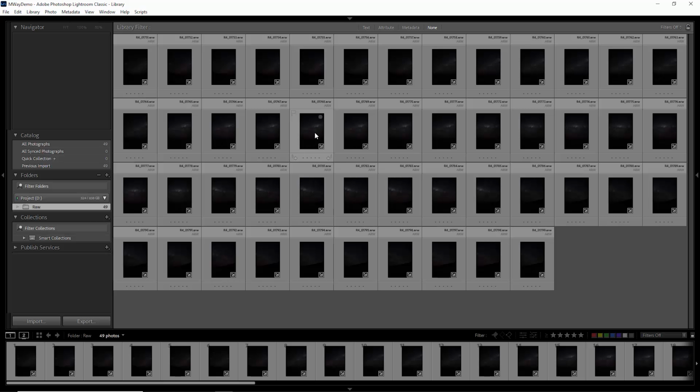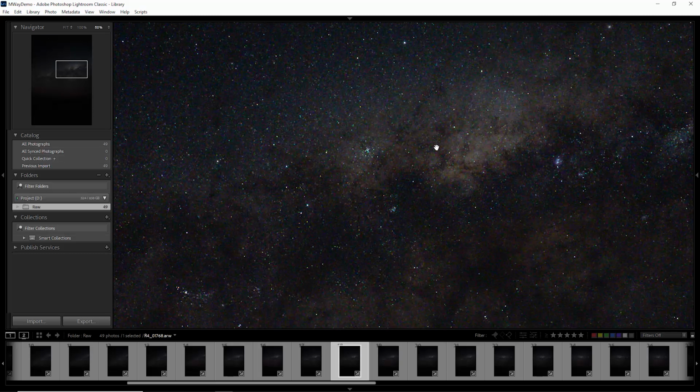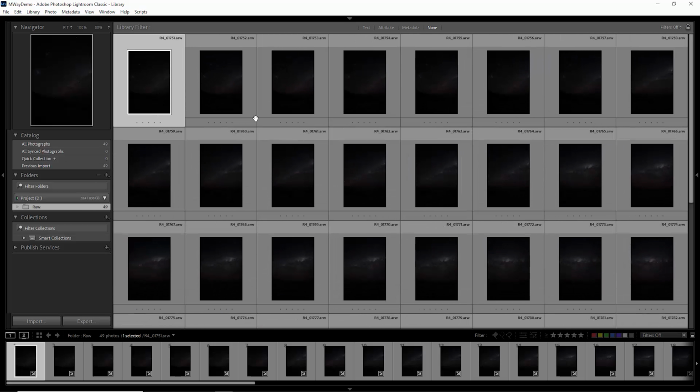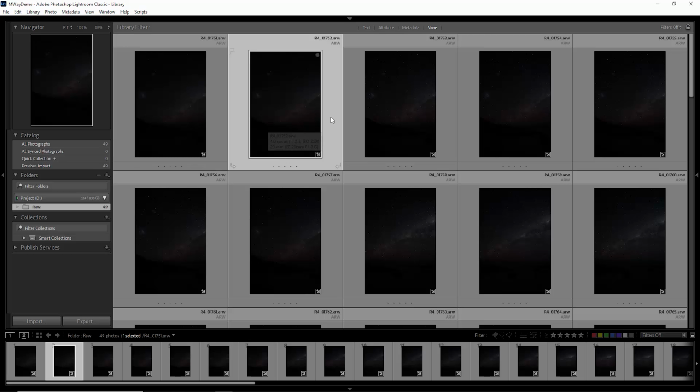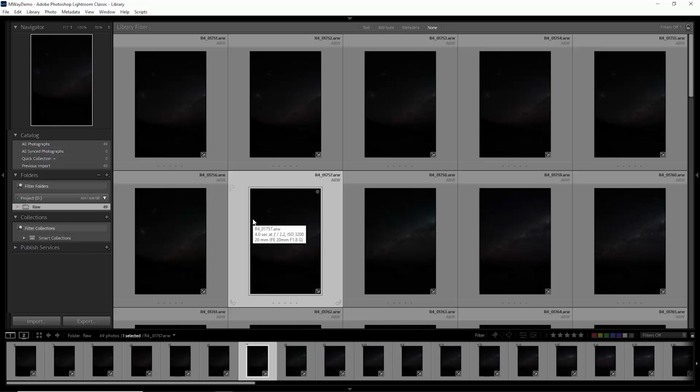So for example, if we go and look at one of these middle images, I'll just hit E, you can see that we've brightened this up with the same developed settings. If I just use Control and the mouse wheel to zoom back in again, you can see that each of these images is actually the same frame. So I took 7 individual photos before I went and moved the camera around a little bit to capture the next part of the Milky Way for the panoramic image.